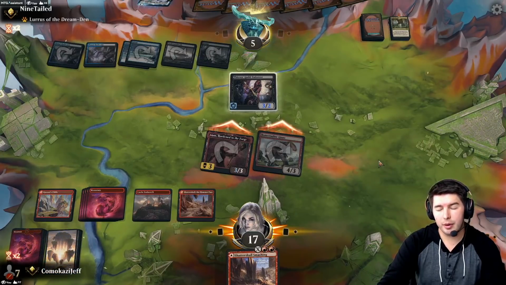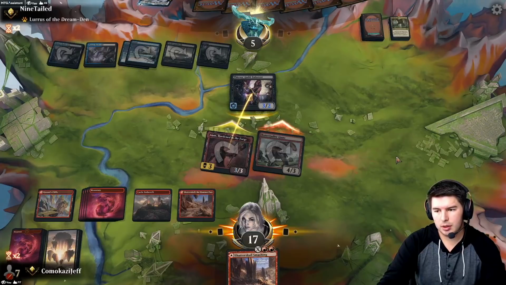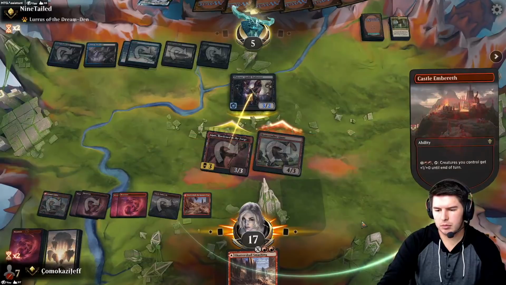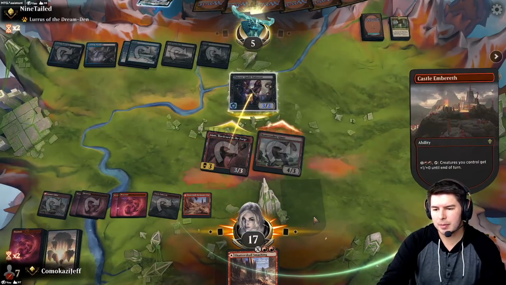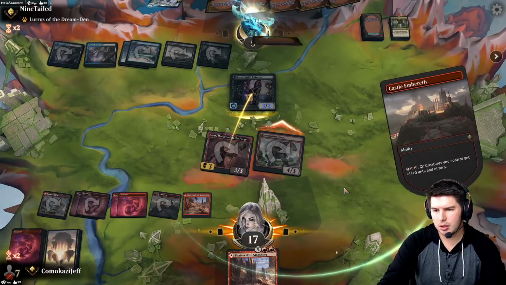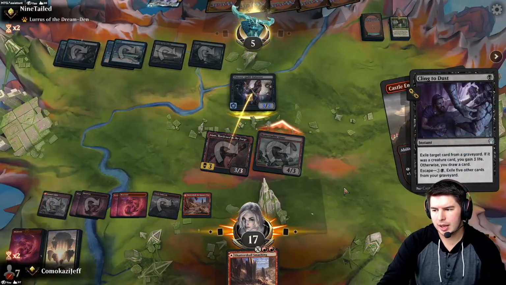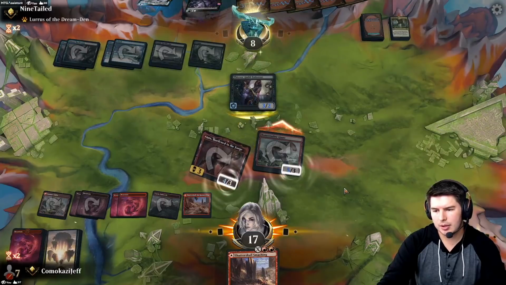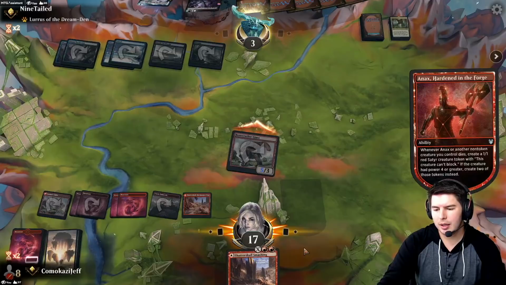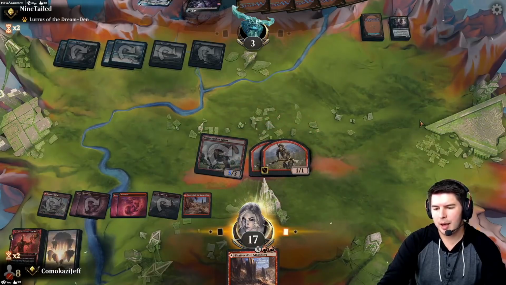Do they have another one? Whoa. Okay. I mean, I'm going to pump this anyway because it pumps Annex so that we can get more Satyrs. Cling to Dust, okay, gains 3 life. All right. That's cool, I guess. All right, now we get to go wide. Hold on to that, pass the turn.